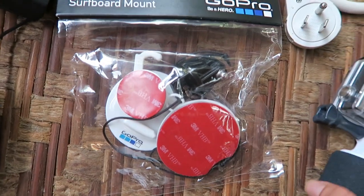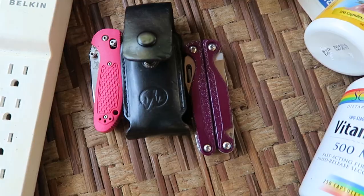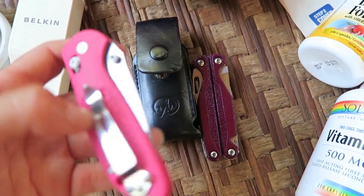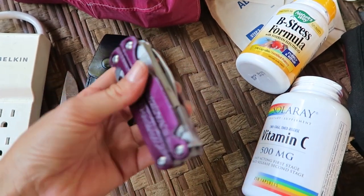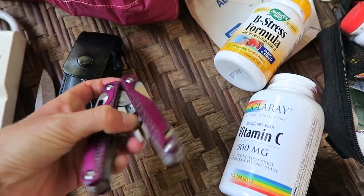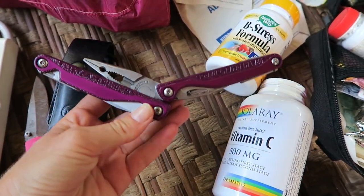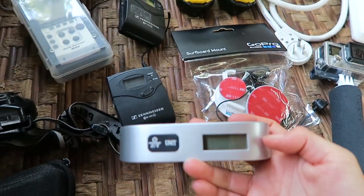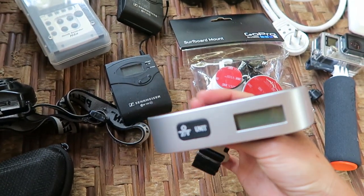GoPro accessories of course, with the GoPro — this is the four. Also headlamps. Knives — don't put them in your carry-on, I've done that mistake before. I like to bring a simple flip knife and also a Leatherman so that you can have a multi-tool and be ready for any situation. This is a great hand scale for weighing your luggage before you go on a trip — it's light, easy to bring with you, and then you're not overweight.